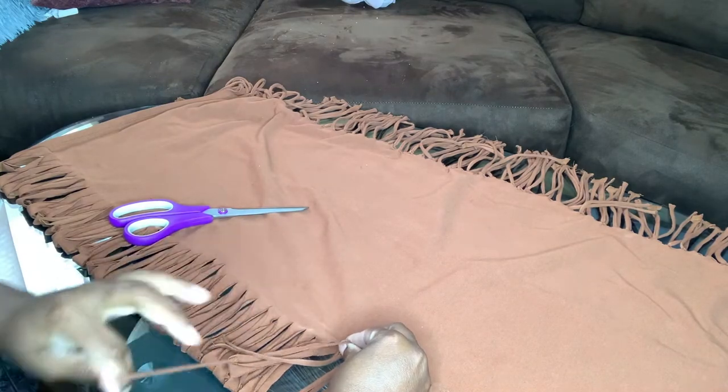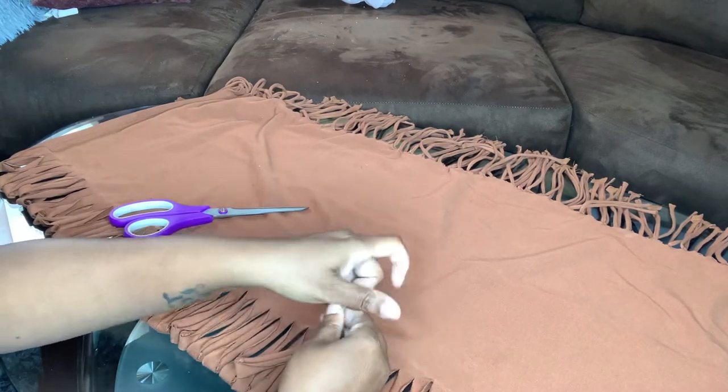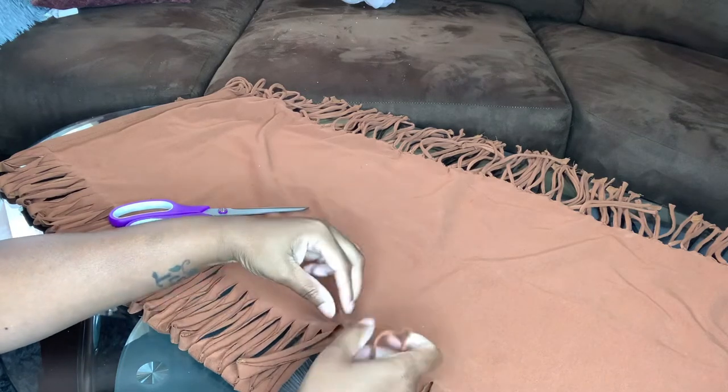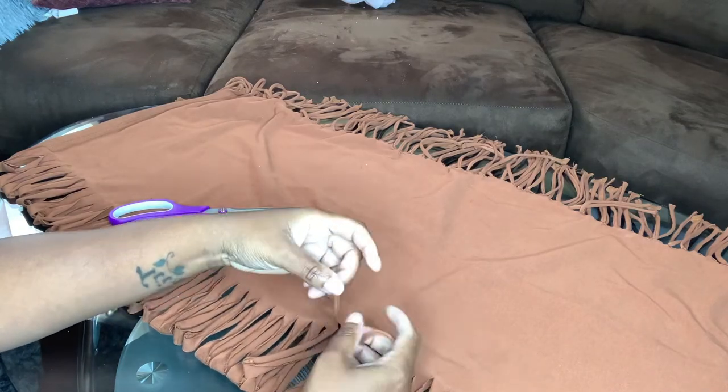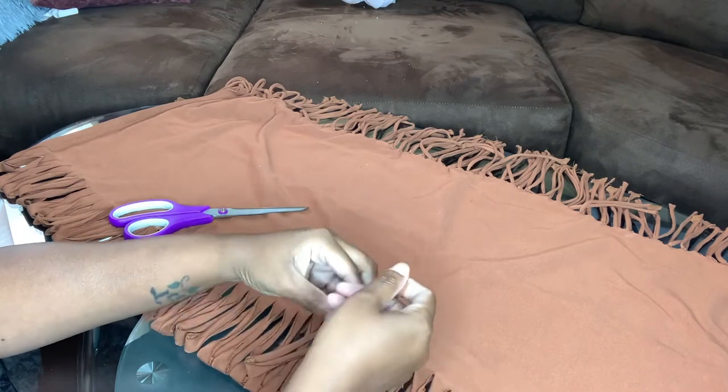And then it's gonna be like little peep holes inside of the dress. You don't want to stretch those out either by pulling too much. So that's all I did. Just cut, stretch, and double knot. That's it.